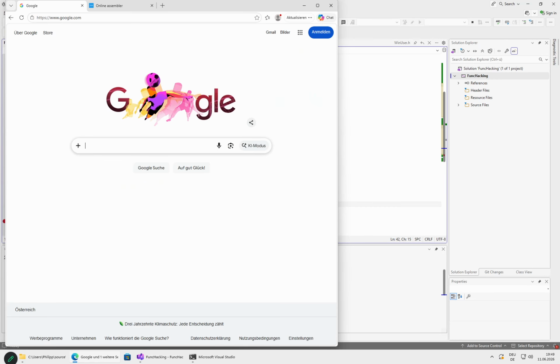Yeah, this one. And this page, for example, allows you to just write assembly code, and then it will generate the bytes that you need. So let's go with our code here, of course, without the comments.